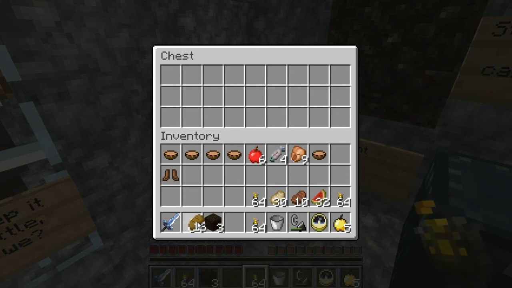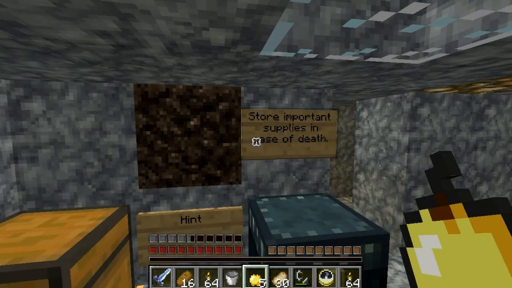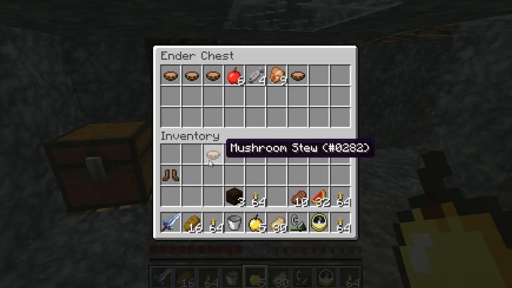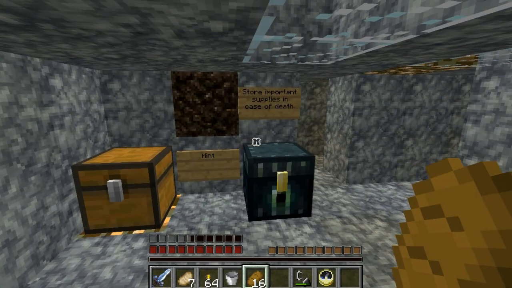Actually, let's do some very quick inventory management here. So what I think I want is my bucket there, my golden apples right next to my bucket, and then a secondary source of food right there. Okay. Store important supplies in case of death. So let's just do that. And that, and that, and that, and that, and that. And then that. And actually, let's store that as well. And let's only keep like 7 of those. Switch that. We shouldn't need that.